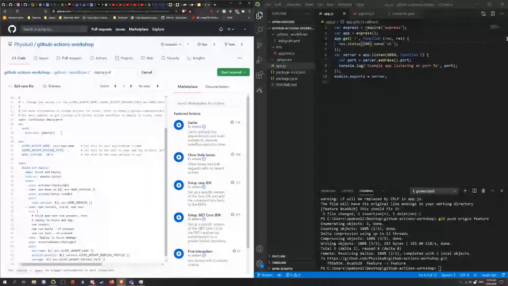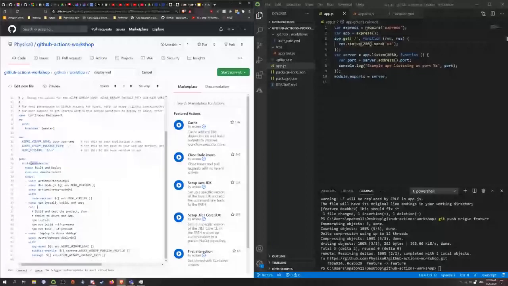And then I also want to change the node version, because right here by default it's 10, but I actually want it at 12 because that's what my app is using. And then I also want to change the name of the job here to deploy, because we're not really building anything in this case. Like I said before, in more robust web frameworks, you would run a build, like here it shows npm run build. You would run that in other web frameworks, but this one is really simple, so that's not necessary.